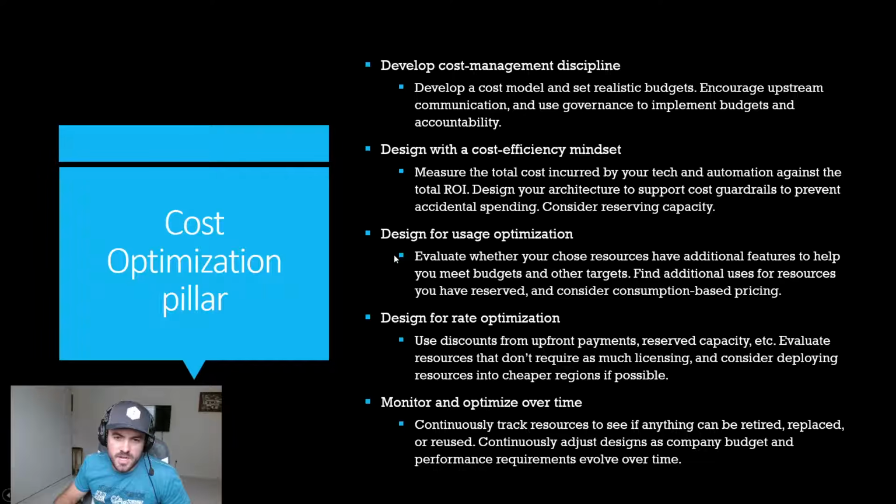Design for usage optimization. So you definitely want to evaluate whether your chosen resources have additional features that help you meet your budgets and other targets. Okay. Design for rate optimization. So basically, as I kind of alluded to earlier, the rate you pay, generally like an hourly rate for using resources, can be more or less depending on if you make payments up front, if you use reserved capacity.